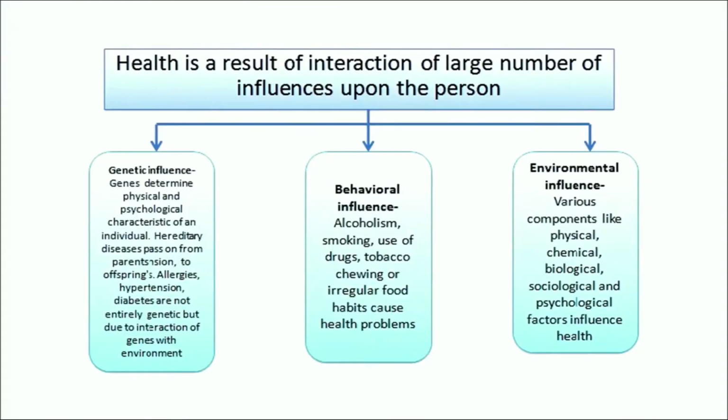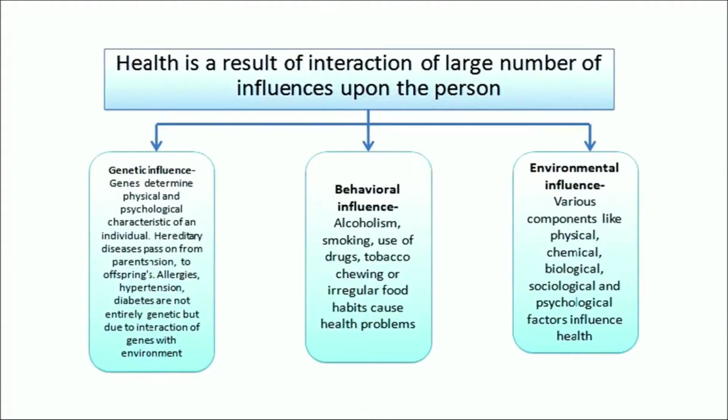What do you mean by behavioral influence? Alcoholism, smoking, use of drugs, tobacco chewing or irregular food habits causing various kinds of health problems is behavioral influence. The last one is environmental influence. Various components of the environment exert their influence on our health. These can be grouped under physical, chemical, biological, sociological and psychological factors. Besides this, sanitation and other problems in habitation are a real cause of concern.